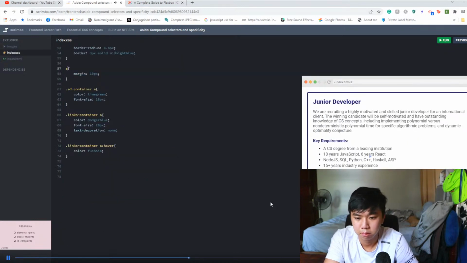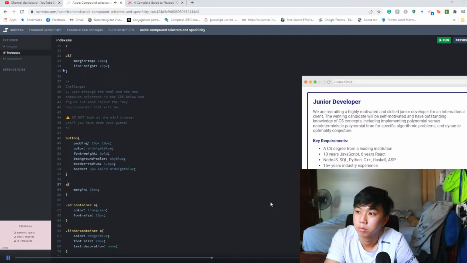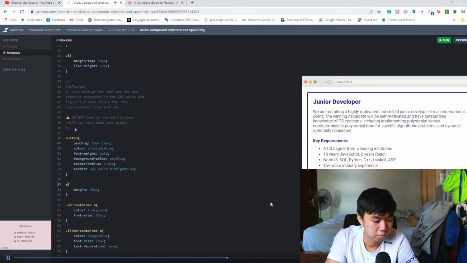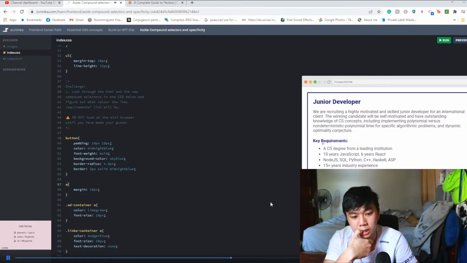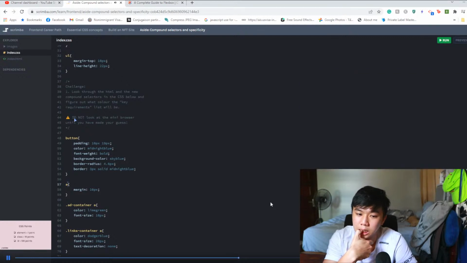Now what I'm going to do is add some HTML, which is not strictly speaking necessary for this layout, just for the purposes of this game. And I'm also going to add 2 somewhat more complicated compound selectors up here in the CSS underneath this UL. In fact, I'll put them underneath this challenge. What I'm then going to ask you to do is to look through the HTML and the new CSS selectors that I'll put down here and figure out what color this key requirements list is going to be. I'm closing the mini browser now. Don't look at the mini browser again until you've made your guess.